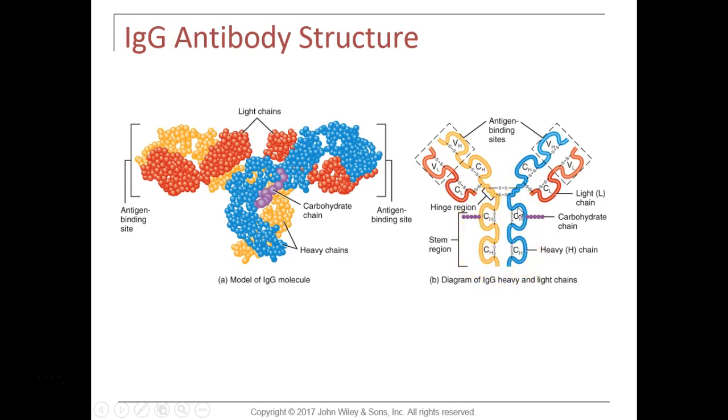The only thing that is different between the different types of antibodies that are produced by the plasma cells is the variable region. And that's due to the genes that are produced. The genes that are producing the protein are different inside the B lymphocyte. So the variable region, again, is a region where the antigen will be bound to.